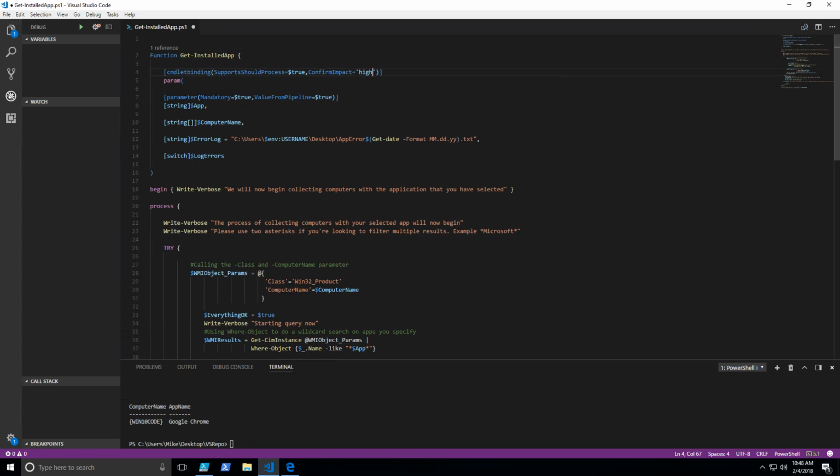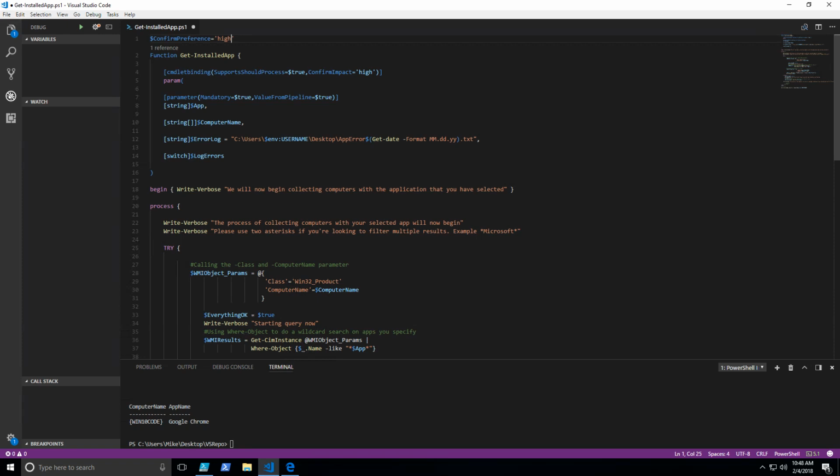for your confirm impact. And also what we want to do is, this is just kind of a safety measure that I try to do because this is going to hit the entire script. I want to set up my ConfirmPreference variable. By default, ConfirmPreference is set to high, but we're going to set it anyways because we can set it as low, we can set it as medium, but right now we're just going to set it as high, just in case.